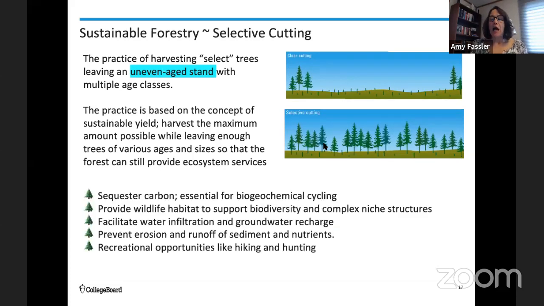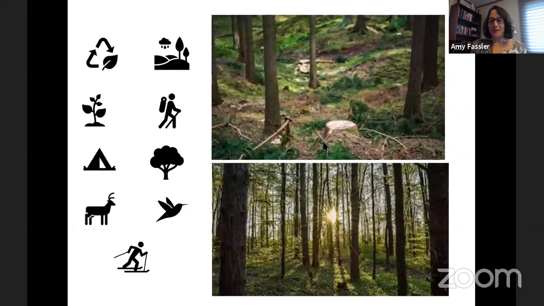Sustainable yield. I can harvest some trees, I can get economic profit and fulfill my need for the wood products, but I still have an intact forest ecosystem. And one of the ecosystem services that we tend to forget is that cultural ecosystem service, that value that I get from having wild places.